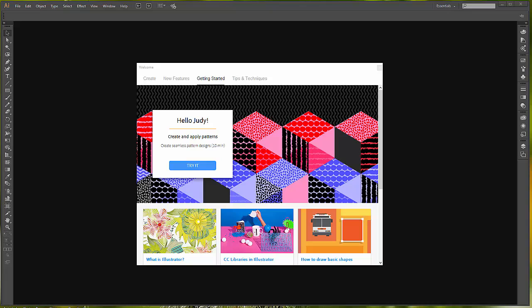Otherwise, locate Adobe Illustrator on your computer and double-click the icon to get it started.